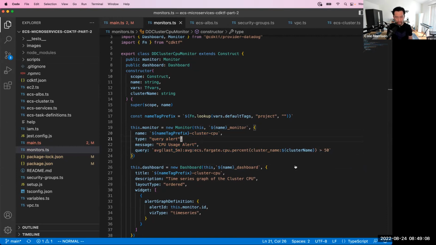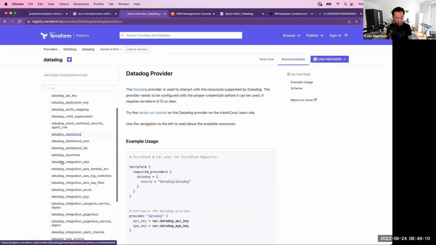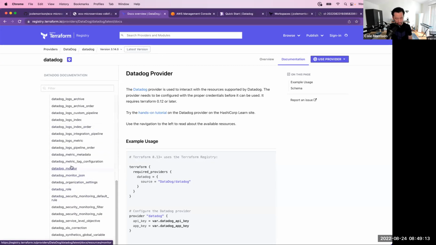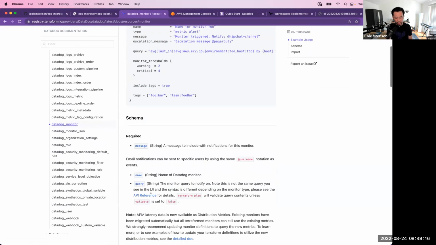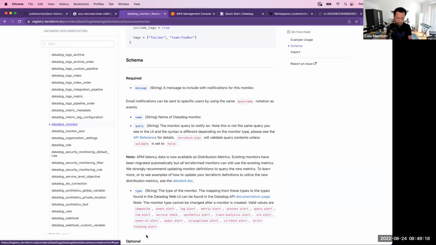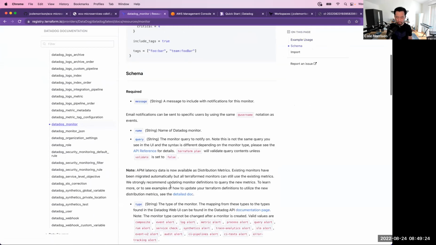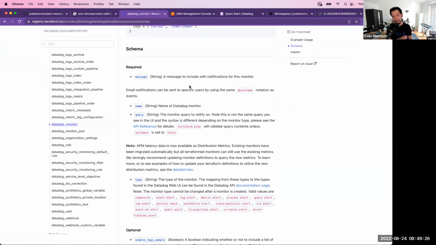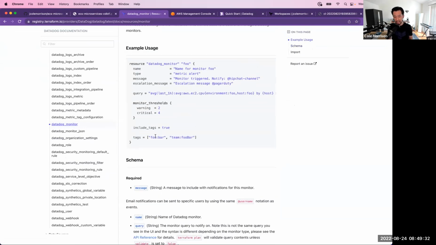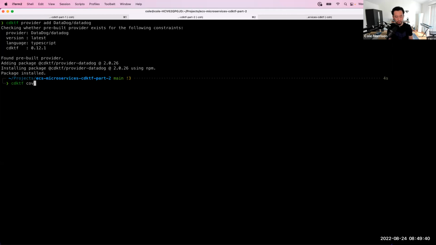Now, I do want to point out that if you come over to our documentation here and you were to go to monitor, so let's find this Datadog monitor resource, we can see down here in the schema the properties that we need here. So if you're looking for specific examples for your language, we don't currently have those, but those are on the way. But as we pointed out in the earlier presentation, we do have the CDKTF convert command, which takes any HCL file and will convert it to your language. So you could grab this example here, come over to the command line interface and run CDKTF convert on a file. You would need to put it in a file, and then you could see that example itself.